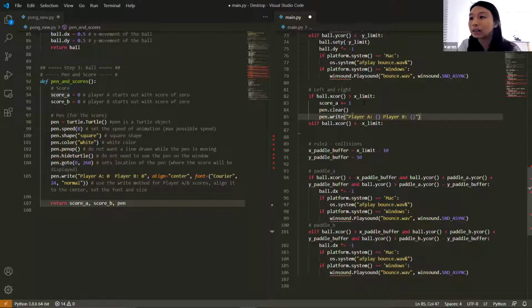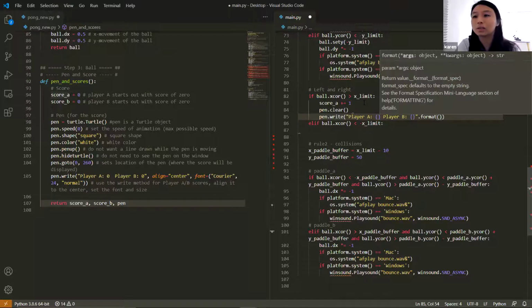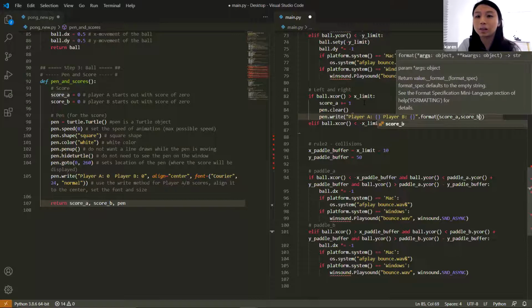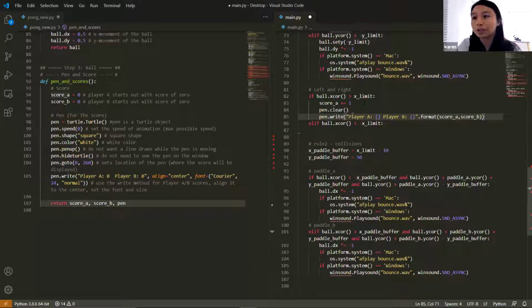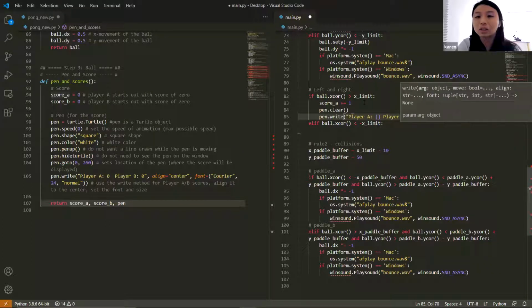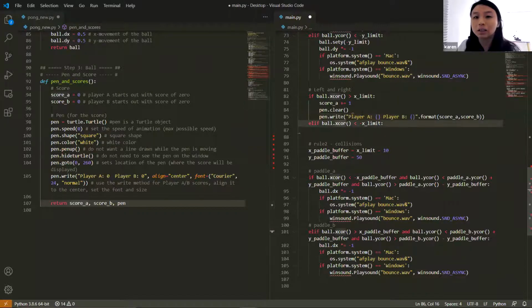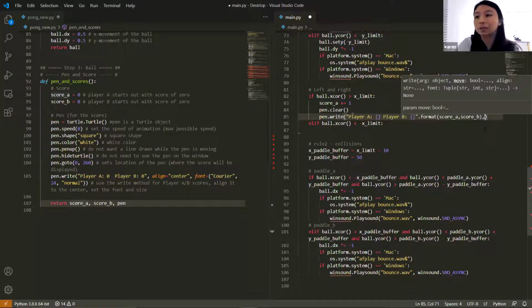Remember we talked about the formats in the Python module. This is where we use it. So score A and score B. I'm going to go through it very quickly. This is basically a print statement, exactly the same as a print statement until now.